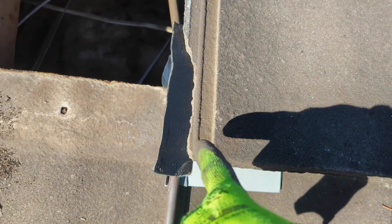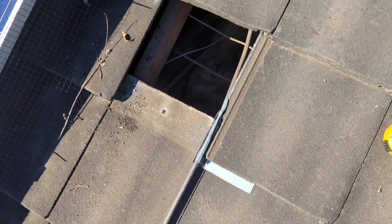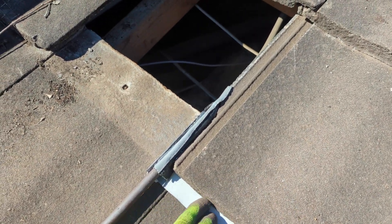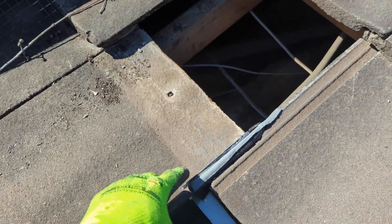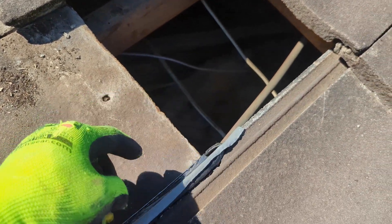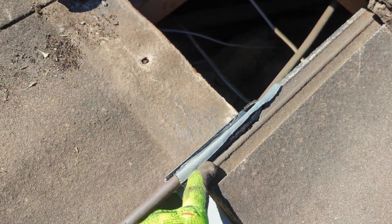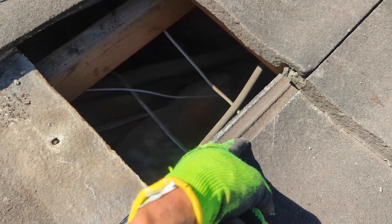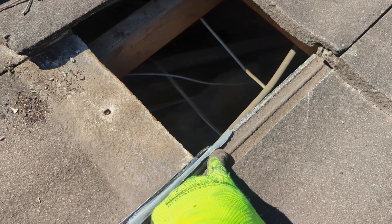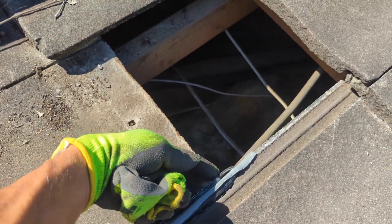All we've got to do now is lower this tile onto our plate and the job's almost done. Here is the completed job. We've deliberately left a tail hanging out so that water dribbles past this tile and continues. You can see the supporting plate for the fast flash, with the fast flash stuck to the underside of the tile — we now have a working secondary water course. Water will initially run on the primary water course, and when debris gets caught here in future it will go onto the secondary, which is now intact, and run along and out — eliminating the leak that was running backwards along the pipe and into the ceiling.